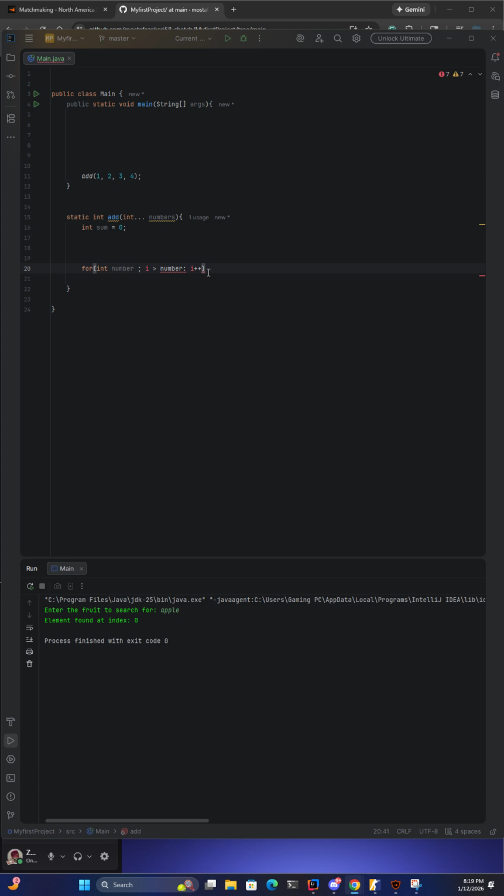Let's take our sum and add the current number. Sum plus equals number. Then at the end, we will return our sum. And there we go. And then we need to print the output. I'm going to cut this and paste it within a print statement.